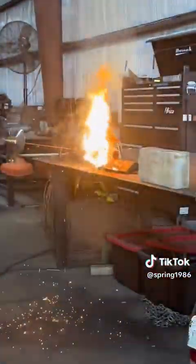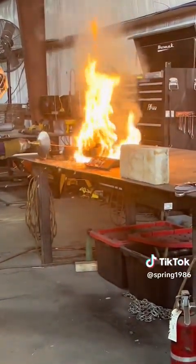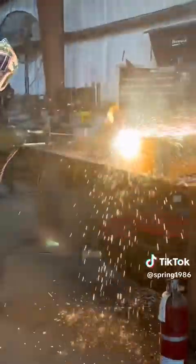All right, that was 1-inch plate. Do the weed eater. I blew a hole through the weed eater. Now we're trying concrete.